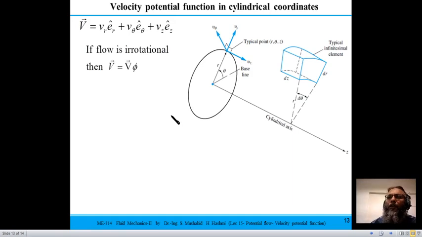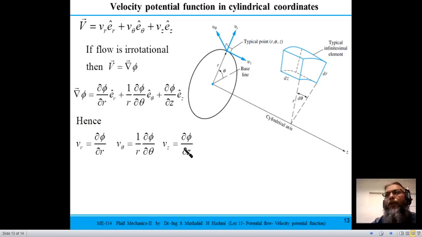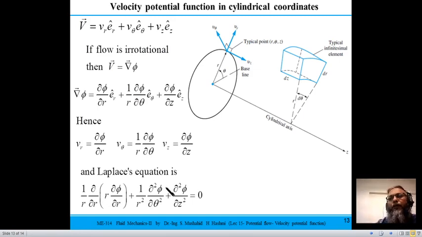If the flow is irrotational, we know that the gradient of that scalar function phi would be a vector, which is the velocity vector. If you take the gradient of phi, this would be Vr, this would be V theta, this would be Vz. So we can easily work out the velocity components in cylindrical coordinate systems, and we know that the Laplace equation must be satisfied, in three dimensions with respect to z as well. If you put this cylindrical coordinates in two dimensions, then it will be called the polar coordinate system, as we have already done in the case of stream functions.